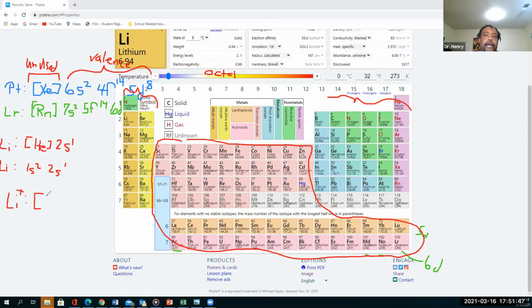So then we write it like this. It loses one electron, so it would have a plus charge, because electrons are negatively charged. So lithium, in this case, would be called an ion. And to be specific, it is a cation, which is a positive ion. Okay, cation, positive.